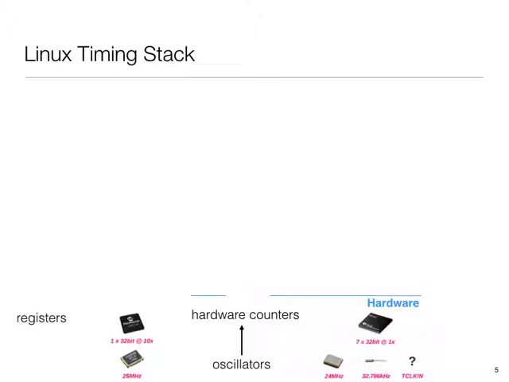So let's take an example. Suppose you have a hardware counter that has a width of 16 bits. If that counter starts counting from 0, after how much time would it overflow? It's a 16-bit counter, it starts counting from 0. After how many counts or ticks would it overflow and wrap over to 0 again? Yeah, 2 to the power 16, which is 65,536. All that hardware counter is providing is that starting from 0, 1, 2, up to 65,536. So what happens afterwards? It overflows, and then it wraps back to 0.